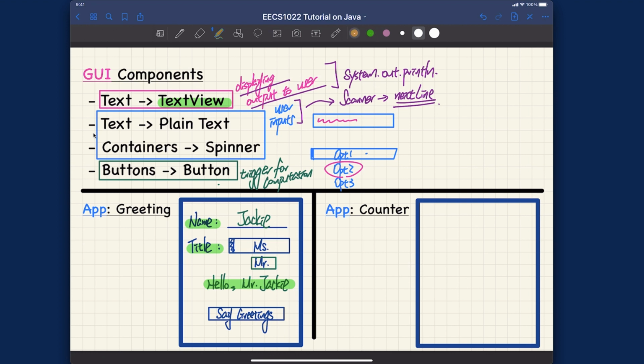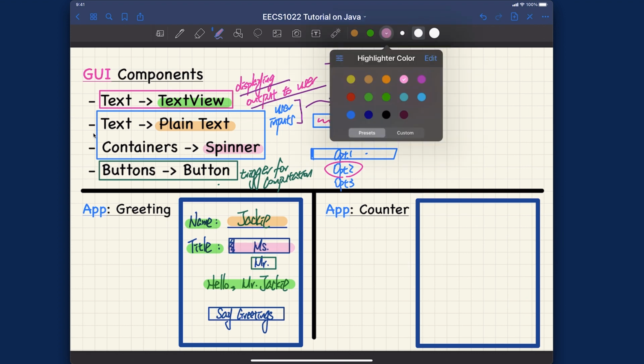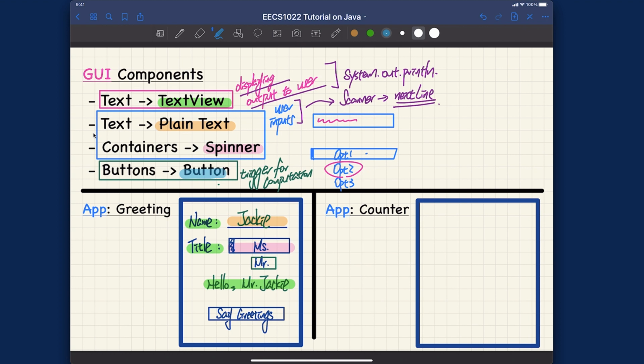And then for taking the inputs, for example, the user can enter something by typing, so this will be this part over here. Another one will be the spinner, and the spinner is going to be this guy over here. And finally, we also got some button click, and that will be the blue button over here. The button will say greetings. Like that, that will be my GUI design. I forgot to highlight it.